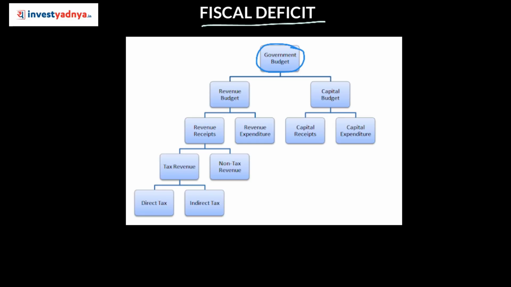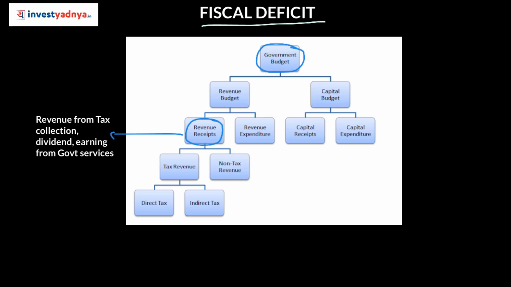First, let's talk about the incomes. One type of income is revenue receipts. These are basically the regular income which the government gets from both tax and non-tax revenue. These are the earnings made by the government which neither create liabilities nor reduce assets of the government. All types of tax revenues come under this category. Interest on investments, dividend earnings and earnings from services provided also come under this category.